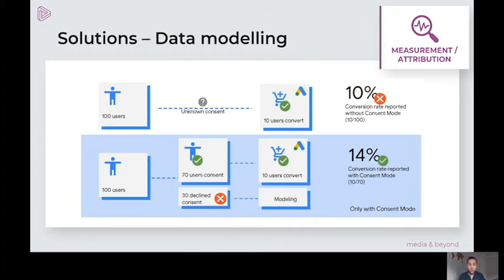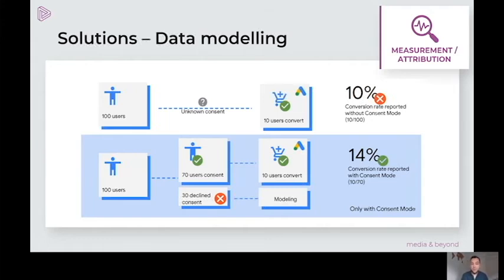It's been used already a number of times for things like cross-device tracking before we were able to do that accurately. You could use data modeling to say, well, for where we can track people as they move across devices, let's just apply that same data learning to everyone that we can't track. But this is going to be one of the key ways that we can do sophisticated data analysis in the future if we don't have full consent and we don't have full visibility.